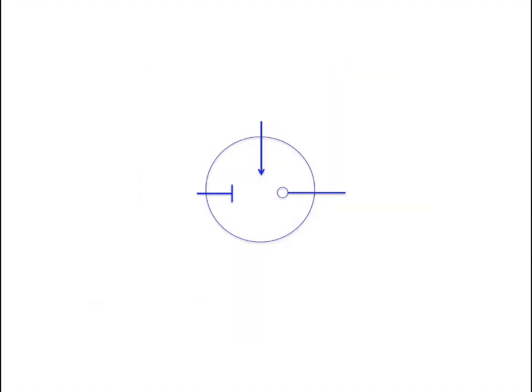This diagram represents the three electrode cell. The circle on the right represents the working electrode. The arrow represents the reference electrode, and the counter electrode is shown here. We use an operational amplifier to apply voltage at the counter or auxiliary electrode.